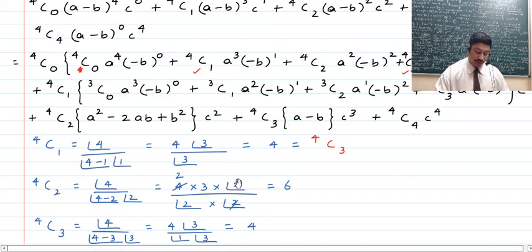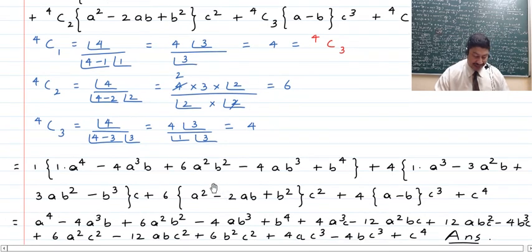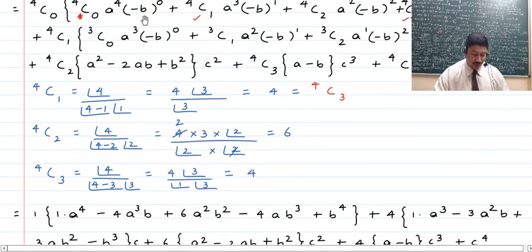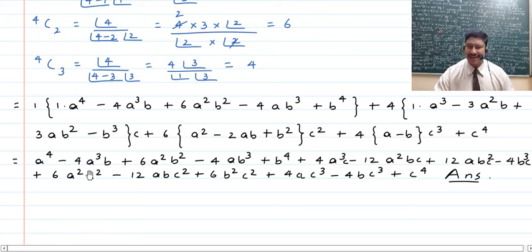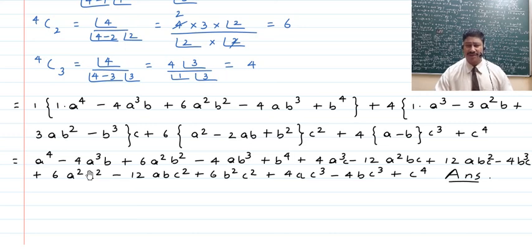Next, children, we keep the value of these binomial coefficients, multiplying them with the corresponding terms. After that, we try to find the sum of the like terms, which we find to be none. Obviously, it is customary to find out whether there are some like terms or not. So we did start that process, but as is possible in certain sums, there are no like terms. So here we didn't get any like terms. As such, we just kept this answer as it is, which becomes the final answer. I hope you people have been able to understand this. This is how the binomial theorem goes and how we go ahead with the different sums of binomial theorem.